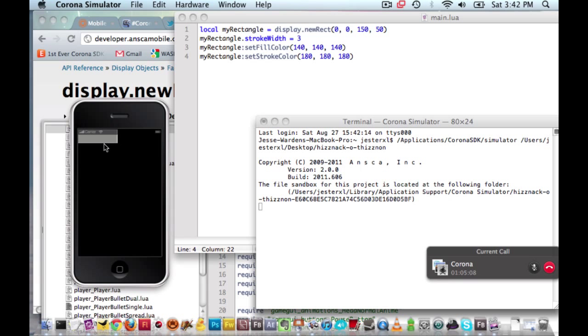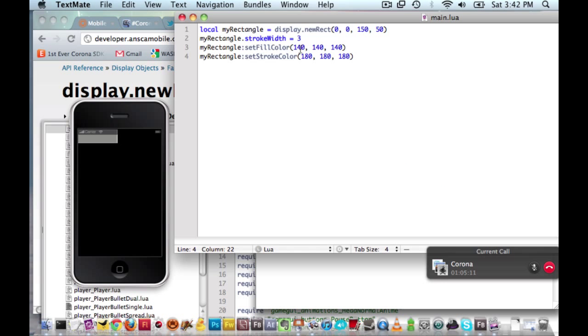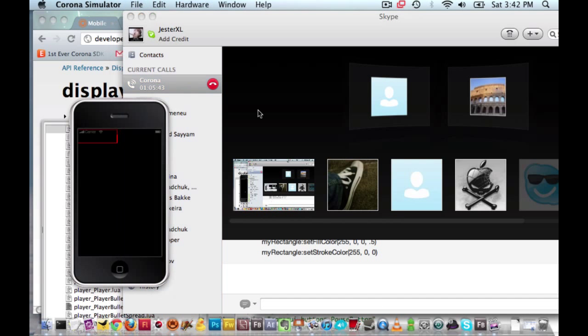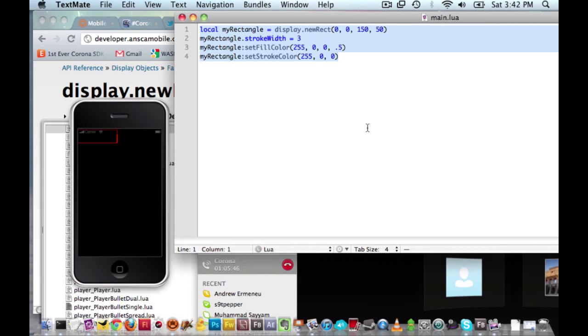So you'll see I have a gray box in the top left up here. So what I'm going to do is change the color to red. This is RGB, and the way I remember it is red, green, blue. What they don't tell you in the docs on the example code is the fourth parameter is alpha. So if you want to make an alpha, you just say anywhere from 1 to 0, or a float. So that was one thing that was kind of frustrating. So 0, 0, 0. So there you go, you got a red square. And if you guys can't see it on the screen, I'll copy the code in Skype so you can try it on yours. So that's basically what I use to debug where my things are drawing.